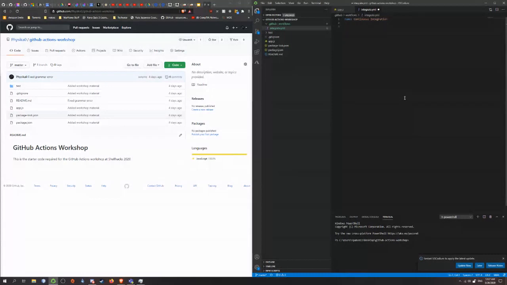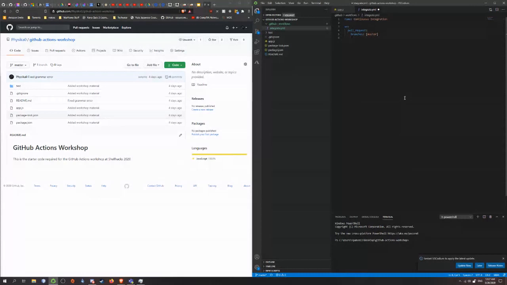And I also want to set it such that on every pull request to the master branch on GitHub, it will trigger. And the way that you do that is by defining, it's extremely intuitive, by the way, on, and then on pull request, and then specify the branches that will be triggered on. And since there's only going to be one branch, the master branch, I'm only going to specify that branch. So the master branch. And then I want to specify what jobs it is going to do exactly.